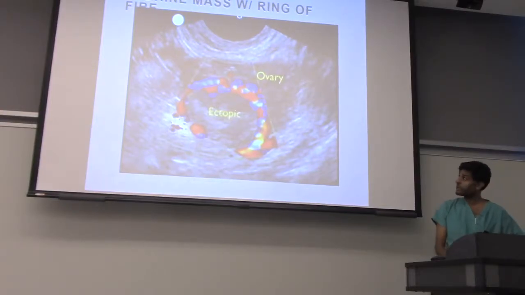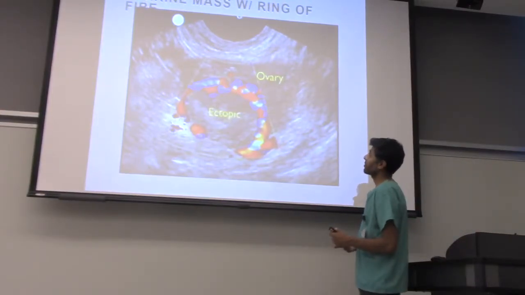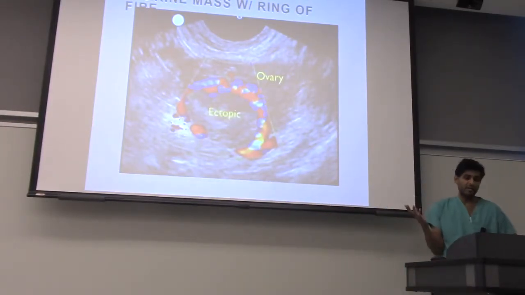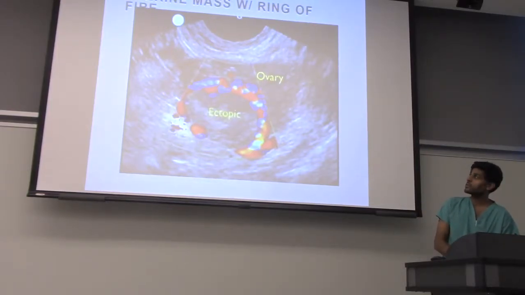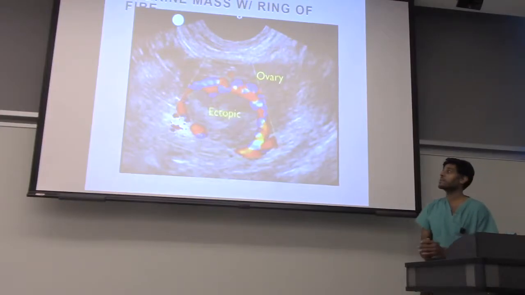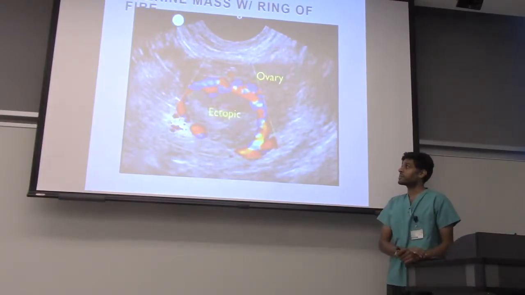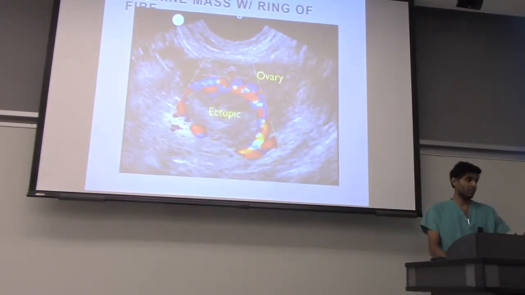The other thing that can be done when identifying an ectopic pregnancy, particularly in the adnexa, is to use Doppler. An ectopic pregnancy, like any gestational sac, is going to be hyperemic, right? So it's going to draw a lot of blood flow. So you should expect to see high velocity, low impedance blood flow in an ectopic pregnancy, and you shouldn't see those things in a complex ovarian cystic mass. So that's what that will look like on Doppler. It's called a ring of fire, and sometime when I do an endocavitary study with someone, I'll show you guys how to do that. But it's basically just called a Doppler.